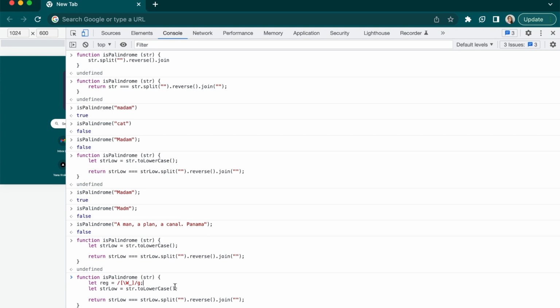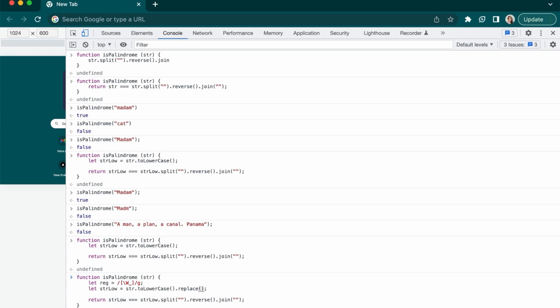And we also need the method called replace. It will return a string with some or all matches of a pattern replaced by a replacement.